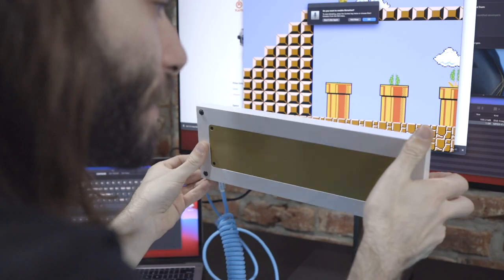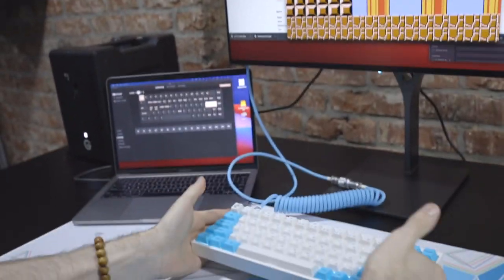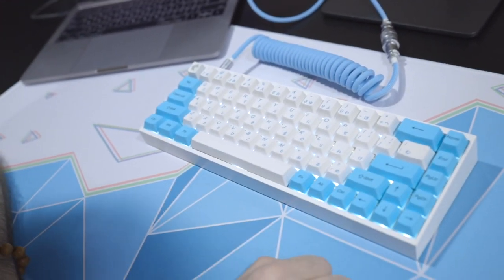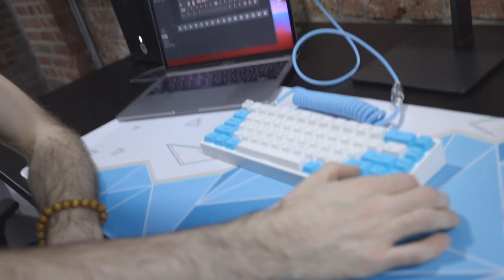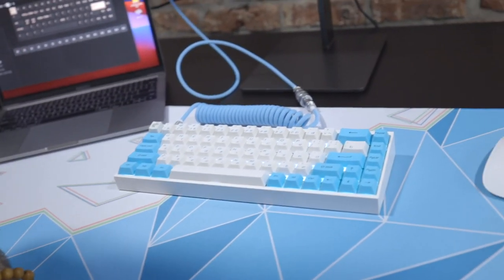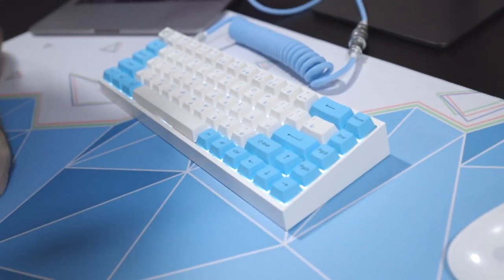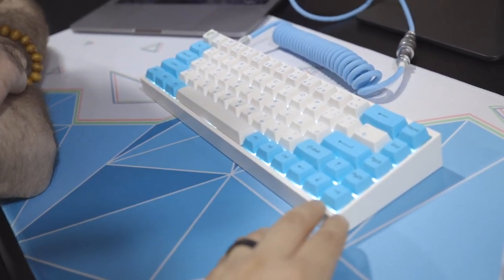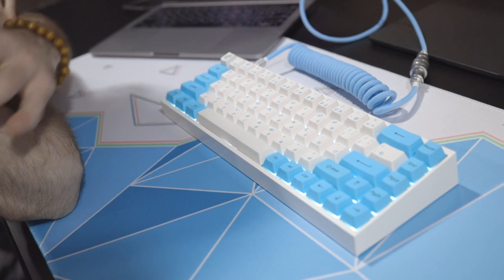Bob has admitted that Ocarina of Time is the best game ever made. Anyway, the keyboard's great. The only other keyboard I've had that was nice was the Keychron, and this blows it out of the water. I'm going to go home and type on the Keychron and think 'damn, I've got to throw this in the trash.' I'm glad you enjoy it. I might build one — maybe not the same colorway. This is a Tofu case — I might do a Tofu kit.